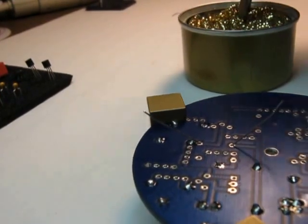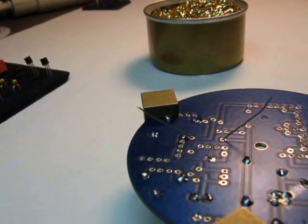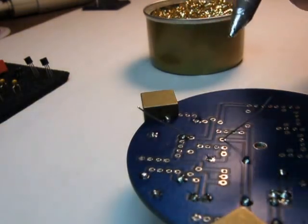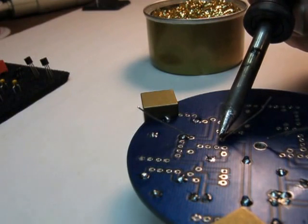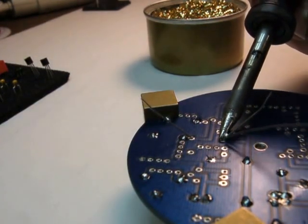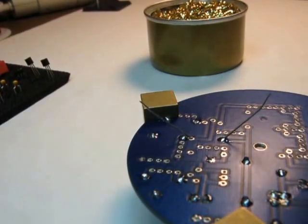So I will clean my tip. I use the brass shavings because it just does a nice job. I don't use sponges or wet paper towels anymore. I get a little dab on the end of the iron. I put it on the pad and the part. Wait a second. Feed the solder to the other side of the lead.